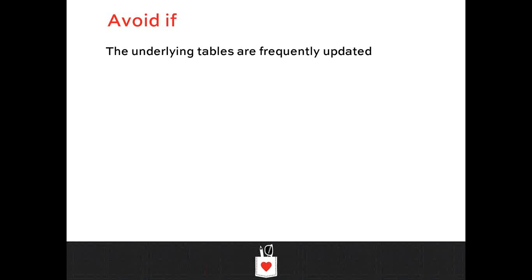Considering that every time you insert, update, or delete a record on a table, any affected indexes also need to be updated. An indexed view is merely another type of index on a table. So, if you are frequently performing inserts, updates, or deletes against the underlying tables, you're going to have to do the same writes to the indexed view, and it can negatively impact performance.